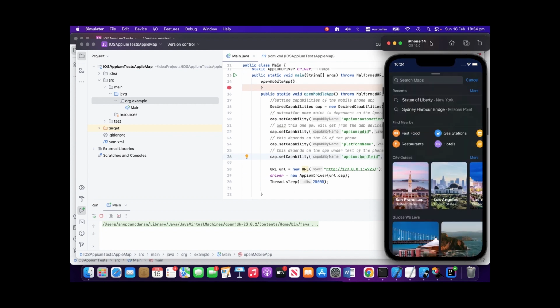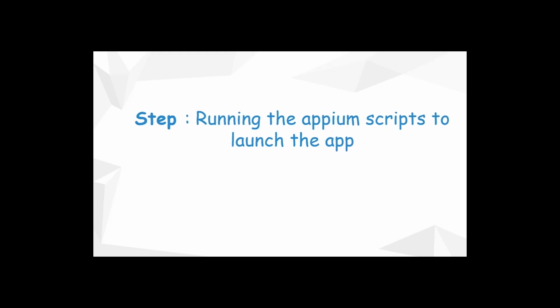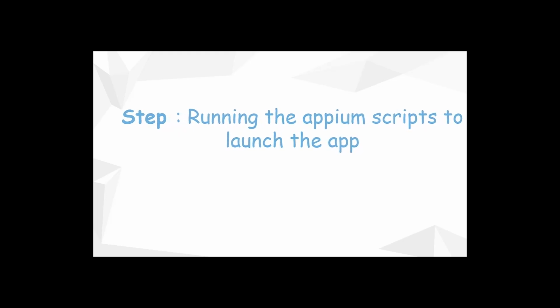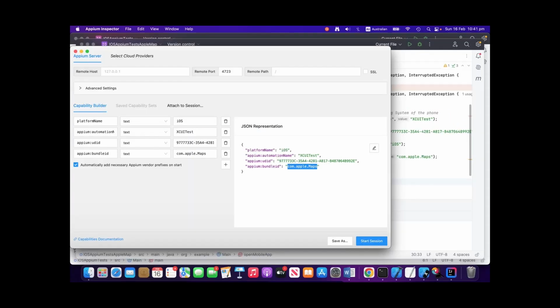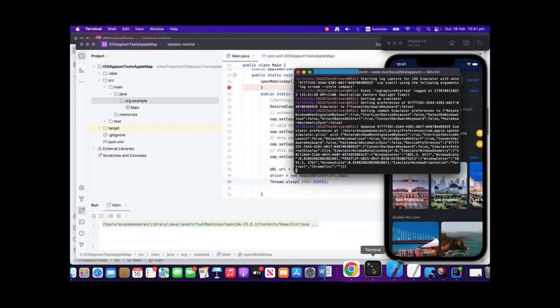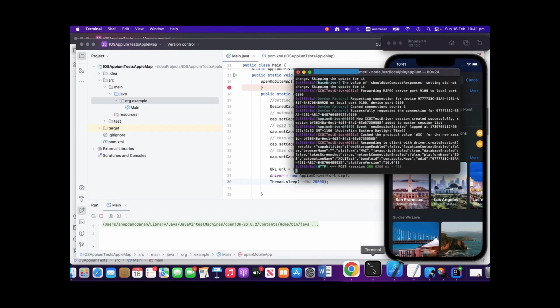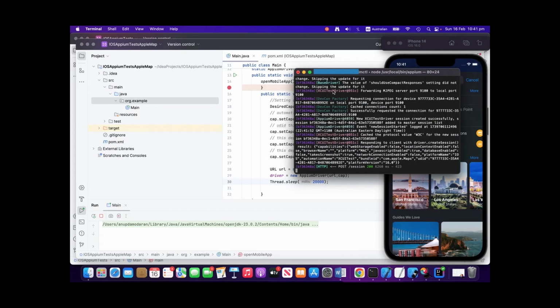And you can see that our map has opened up successfully using the APM scripts as such. You can see some logs happening in the terminal, and we have opened the app as well behind the screens.